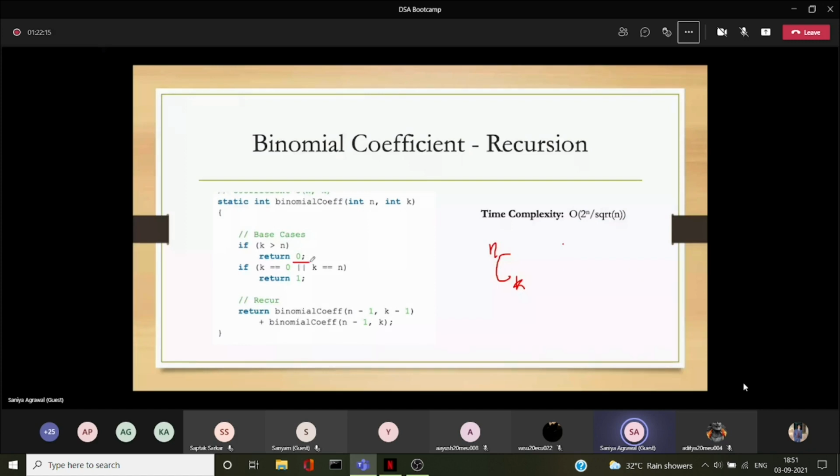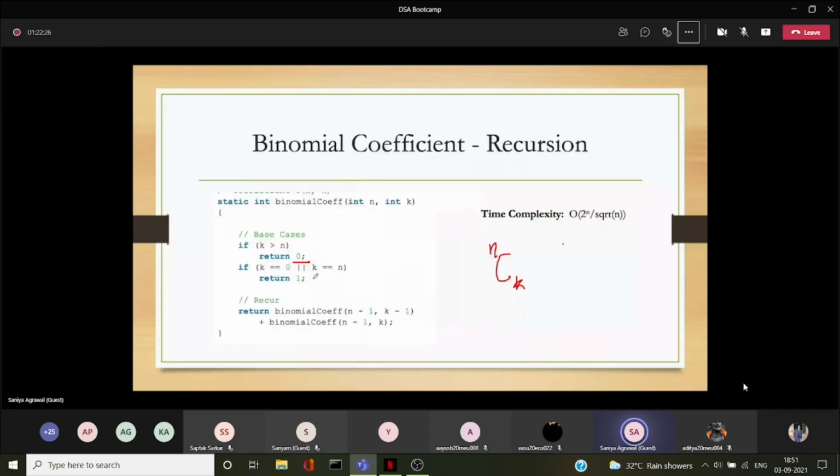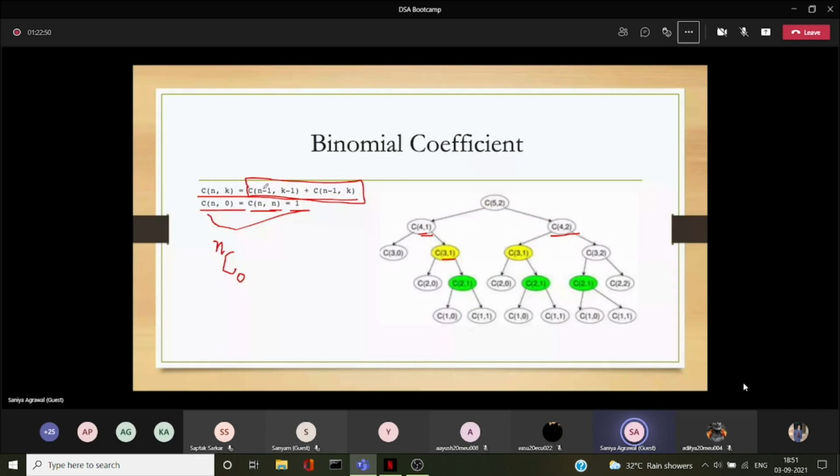Now our second base condition, as we discussed, is if k is 0 or k is n, then the number of ways is 1, so we return 1. These are the two base conditions. Now we will calculate for the other values. If we have 5C2, we call binomial coefficient of n minus 1 comma k minus 1 from this equation, and we call n minus 1 comma k.